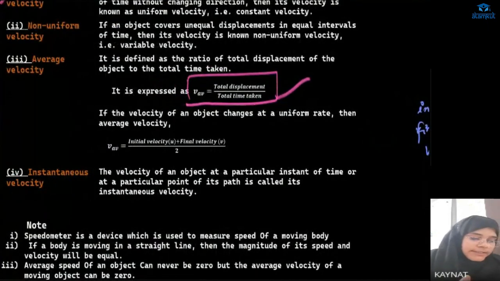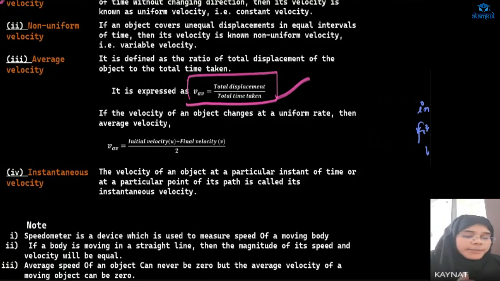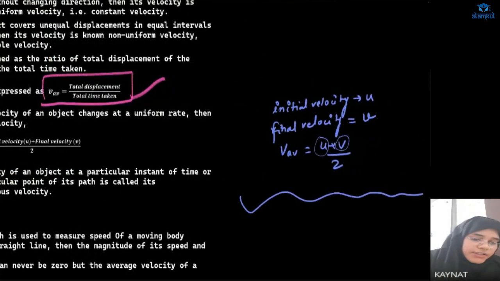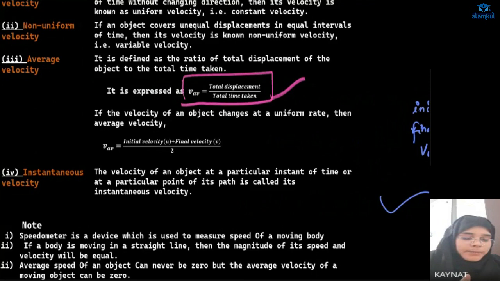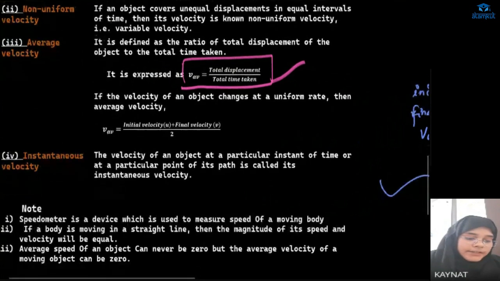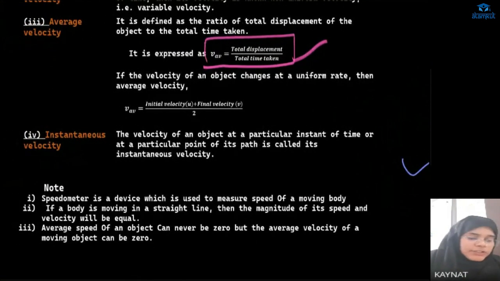Okay, fine. Now instantaneous velocity, just like we found instantaneous speed. At a particular instant of time, a long journey is going on, but at this point we want the velocity. So what will we call it? Instantaneous velocity. If we want to calculate the velocity at a particular instant of time, that is called instantaneous velocity. Now what is a speedometer? Everyone knows it measures speed in a moving body. It is provided in a car or vehicle to show the speed at which the car or bike is moving.